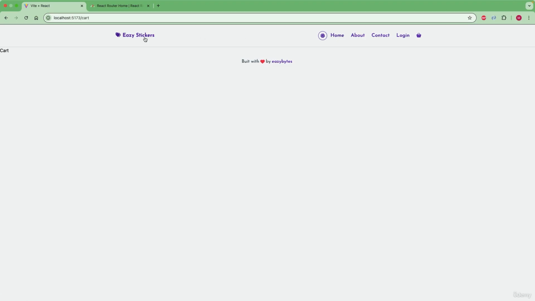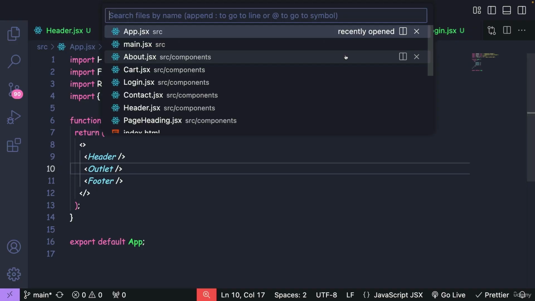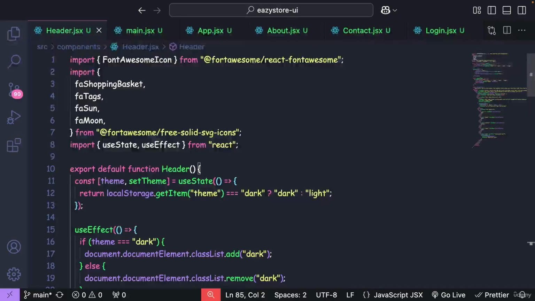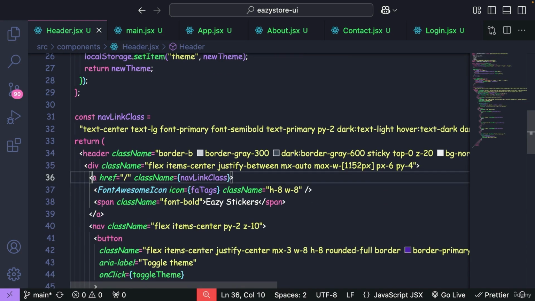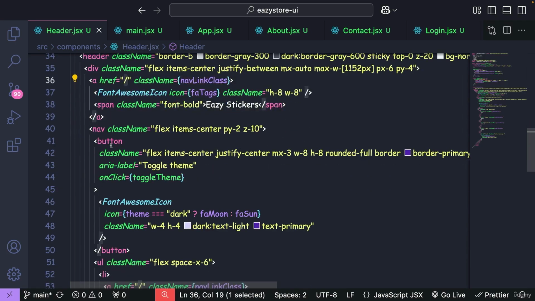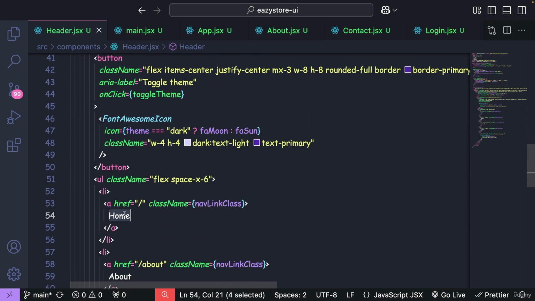So if I click on this logo, it is going to take me to the root path. Similarly, if I click on this home, as of now, it is not taking me to the home path. This is because inside the header.jsx, we have not mentioned the correct path. Let me open header.jsx. So previously, if you scroll down in this file, for the logo, we have mentioned anchor href with the root path. In similar lines, we mentioned the same path for the home link as well. But instead, I want to mention home here.